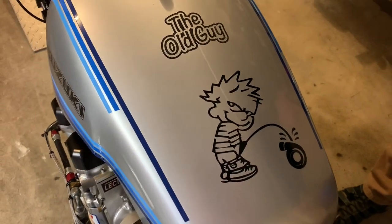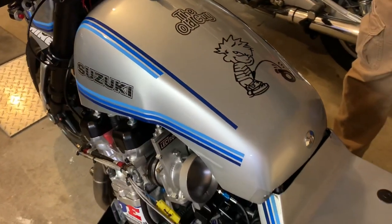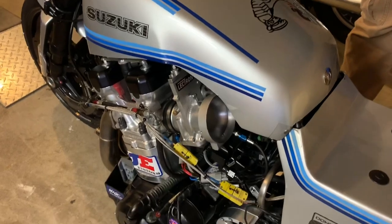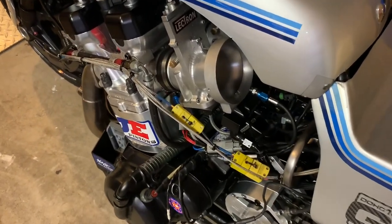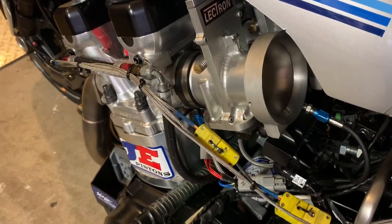But you've got to have something. I mean, if it's all turbos and nothing else, I think what we do bring to the table is a little diversity in the class and just something different going down the racetrack. Nobody can ever say this is a cookie cutter motorcycle, that's for sure. No.